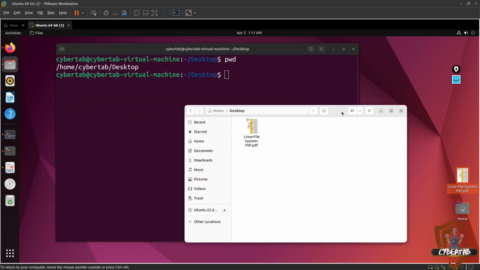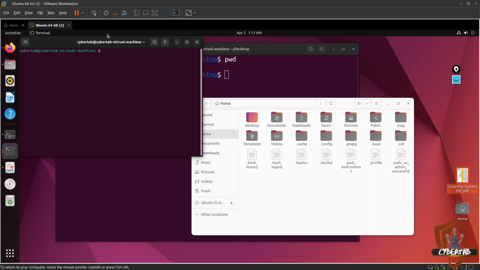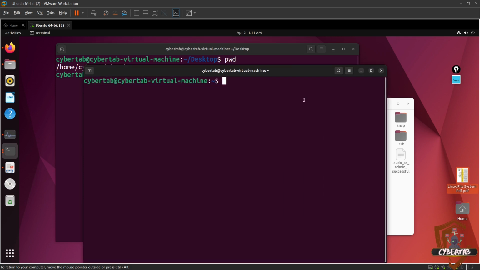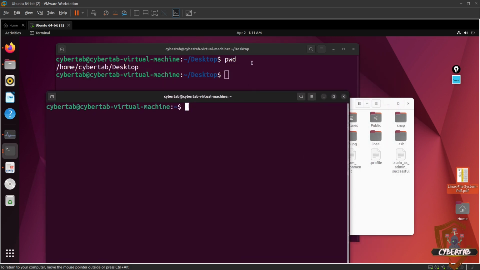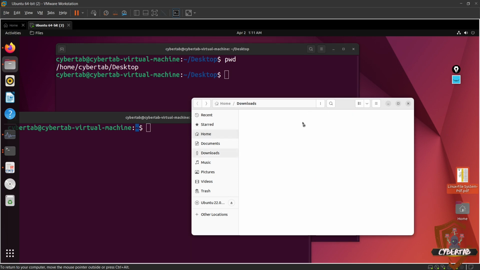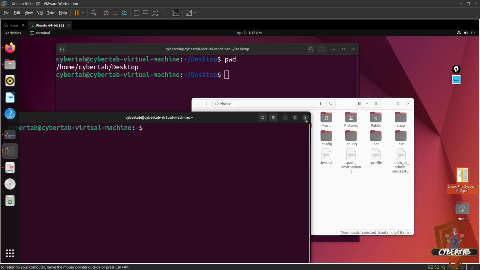Before moving on to that command, I just wanted to show you that you are currently in the home directory here. So if you right click here and go for open in terminal, and look closely, unlike this command line, it just has the home directory symbol, which means you are present here. Just like this, you can go into any folder or directory and open it in the terminal, for convenience. So this is the symbol of the home directory I just talked about. We'll just go back to this.